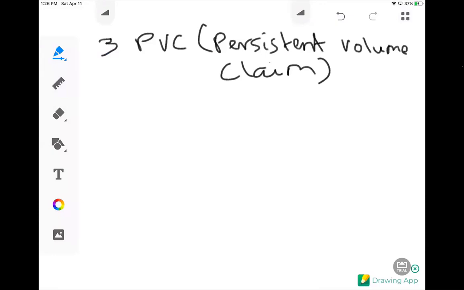So I'm going to create a claim so that if anybody who is looking for space sees me, they can claim me. If a pod is looking for volume space and sees me as a persistent volume claim, they can just claim me, and I'm going to give them all the information about the persistent volume. So it's like the middleman. It plays middleman between the volume and whoever wants to claim that volume. The pods are the ones that go and claim the volume.